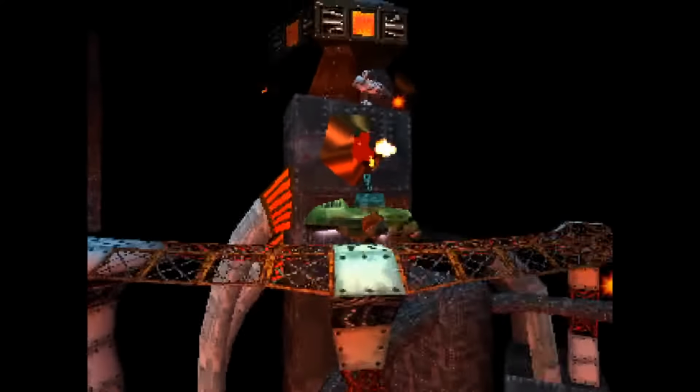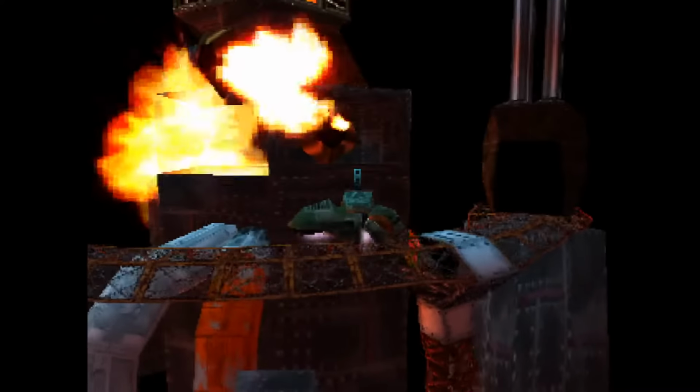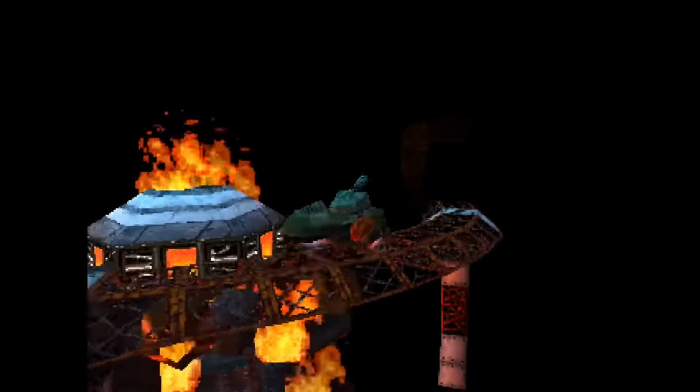At the end of the level, you have to fight a giant tower full of guns and glowing weak points. Definitely the hardest part of the level, but if you've gotten used to aiming your shots with the turret, you shouldn't have too much trouble here. Moving on.